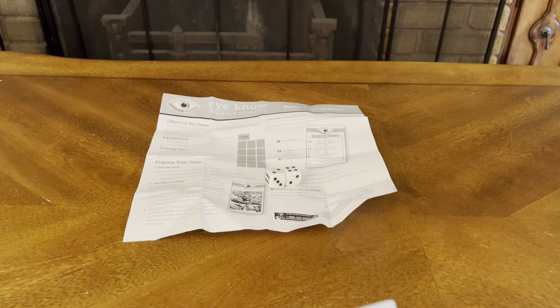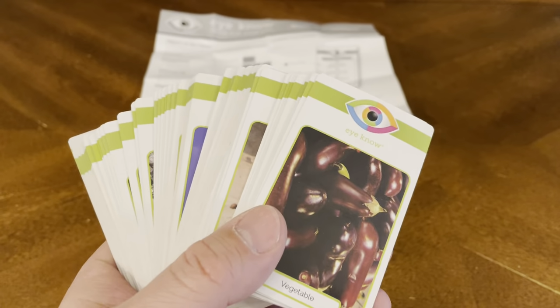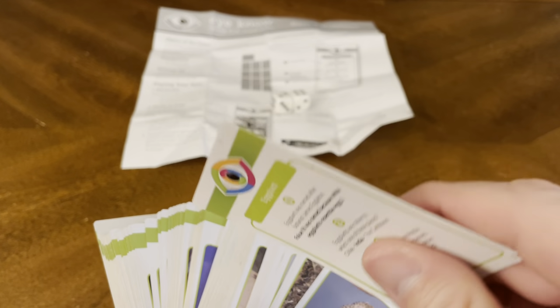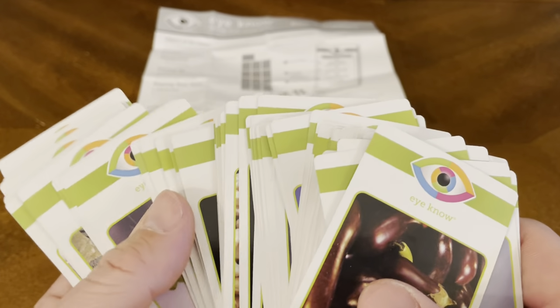And lots of cards. Again, this is a used game, so somebody obviously put a rubber band around it. I never put rubber bands on any game or any cards, because you guys know that can really destroy the cards. These are nice cards. They're not bad. They're not the thickest cards in the world, but at the same time, they're very nice. Pictures vibrant, nice, cool colors on them.